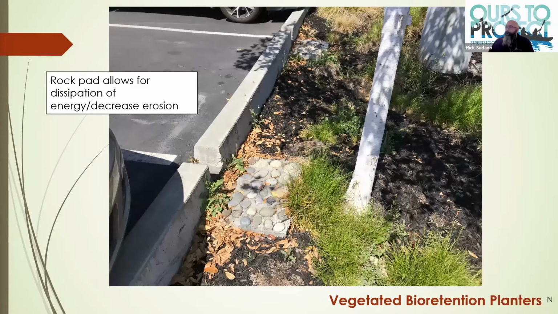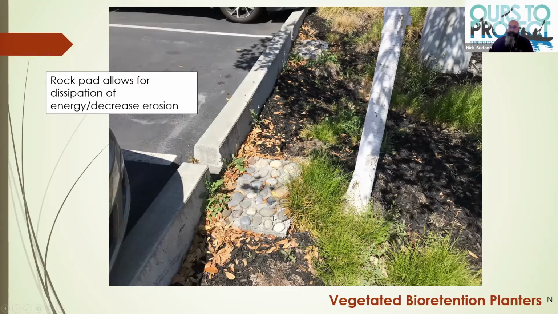So moving on here, one of the things that we do like to see is these rock dissipators. The one thing I would point out here that I don't really care about is that it's got this pervious or impervious surface here. It is reducing flow, but the cobbles on their own would actually probably be better for this feature.